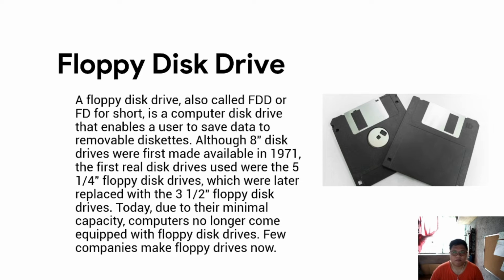So basically, we can only save a document file, as opposed to usual flash drives nowadays that we have 16 gig, 32 gig, 128 gig, and so on and so forth. Okay, so imagine we used floppy disk drives before, and it has only a capacity of 1.44 MB. So imagine how many floppy disks you need to save a bigger file back then.